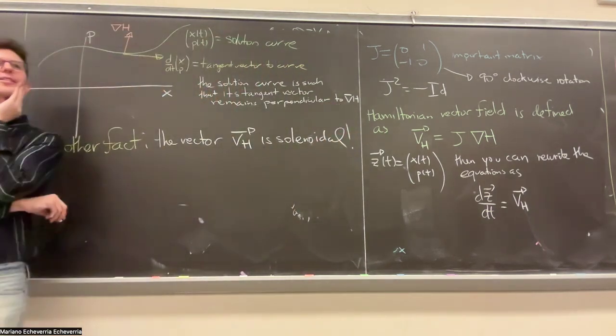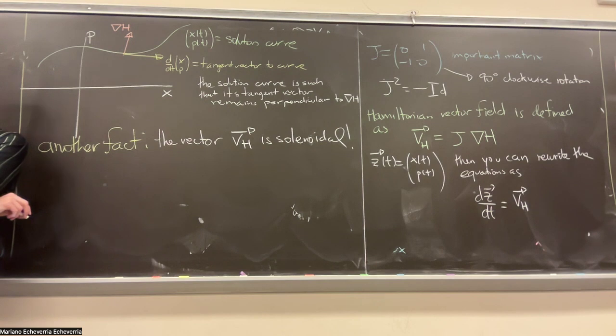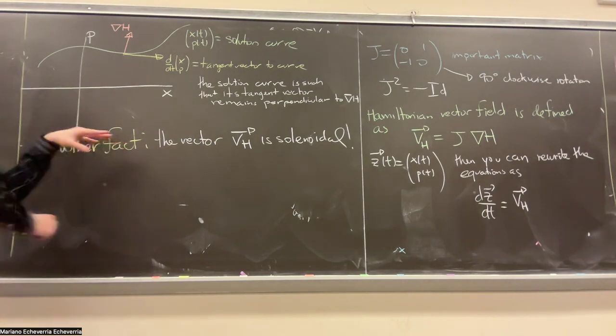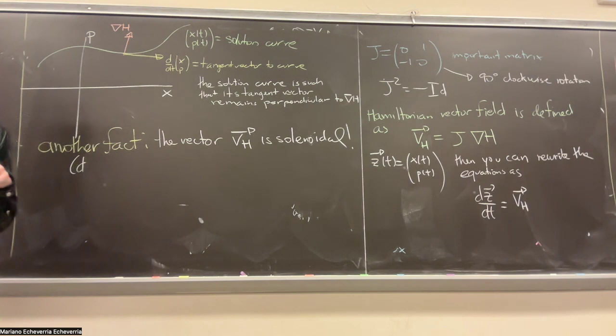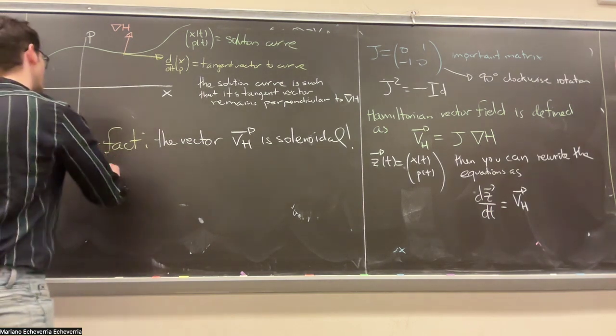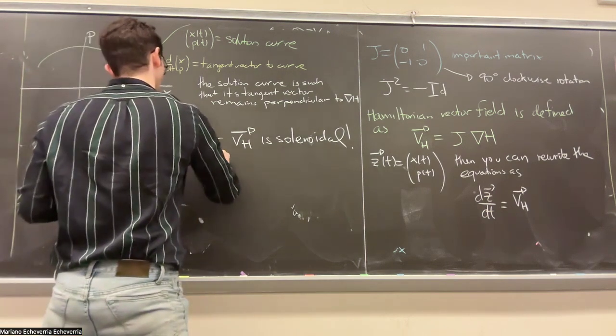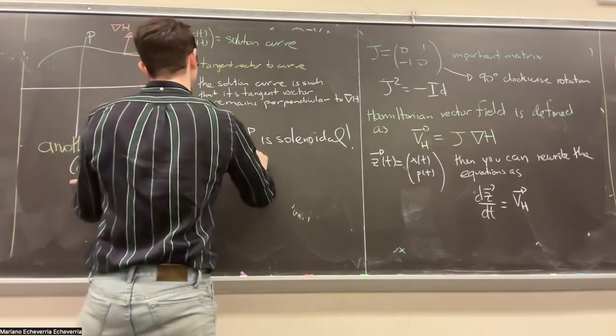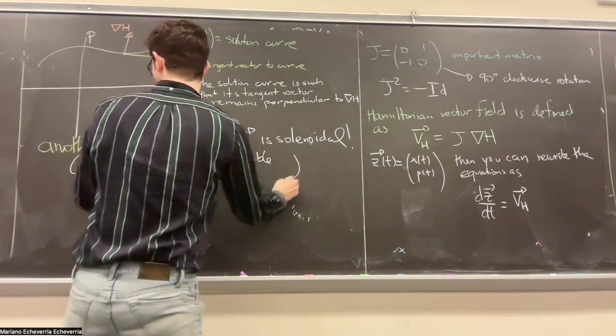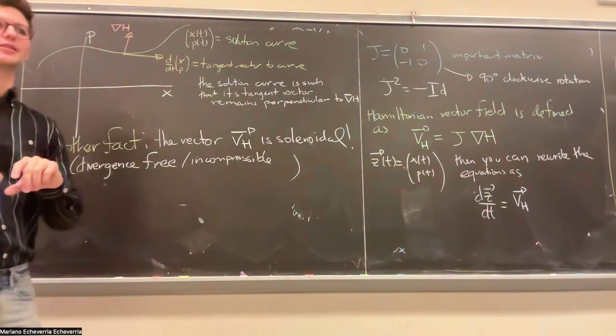I don't know if this is standard terminology that you have seen. Do you know the definition of a solenoidal vector field? That's something that is not necessarily taught in multivariable calculus, but it just means divergence free. Divergence free is also called incompressible if you think about it in fluid dynamics. So it's called divergence free. On its own it is maybe easier to understand: it just means that the divergence of this vector field is 0, right?